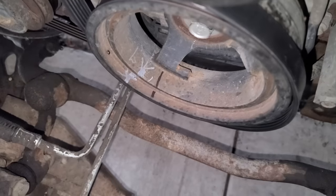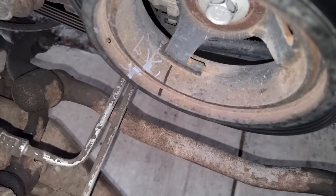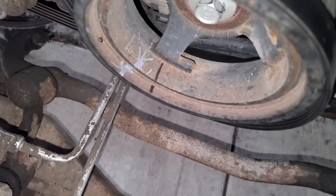What I did was I drew a little line there, that black Sharpie line, and I got it to throw the belt and that line moved. But then I put the belt back on and it moved back. So it seems like the ring on the balancer is moving. It's not spinning all the way around, but it's just kind of spinning a little. It's a 205,000 mile balancer with rubber in there. So I'm going to replace that and hope we fix it.